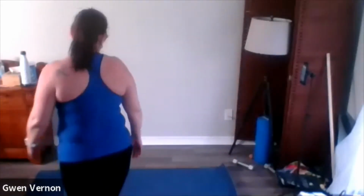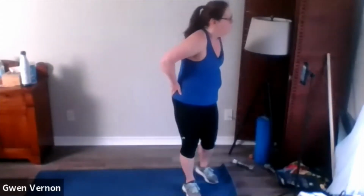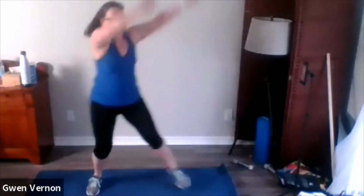Down. Curtsy lunge with windmill or forward lunge. Going in 5 seconds. Ooh. And you can add that hop if you want a bit more to it.